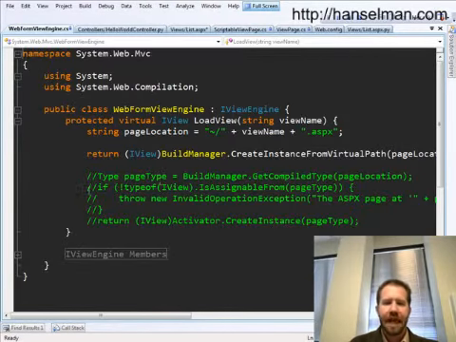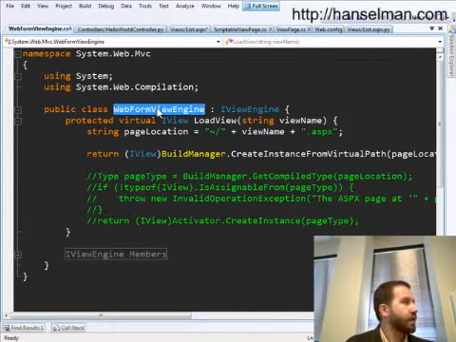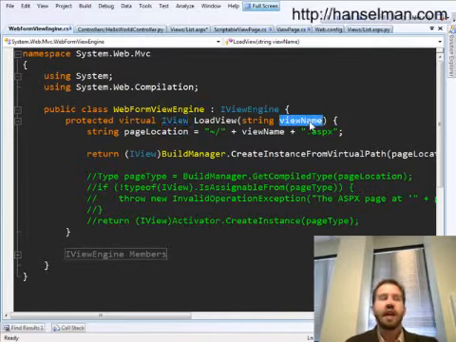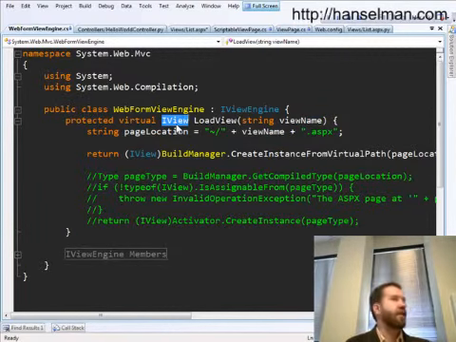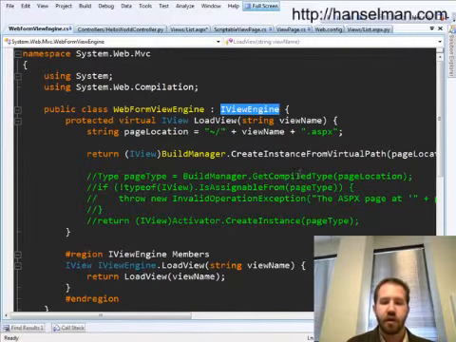Okay? Now, before, in the web form view engine, all it has to do is take a name of a view. Remember how he was saying render view? This is deeper in there. Load view list. And then an iView pops out. It's very, very simple. Remember how he said he wanted these interfaces to be as basic as possible. You make a view engine, it's very simple stuff. Here's some more members that you would implement.